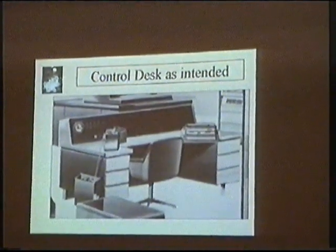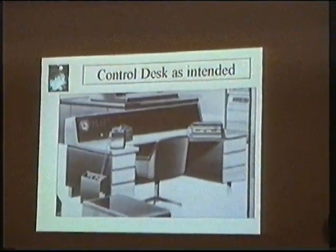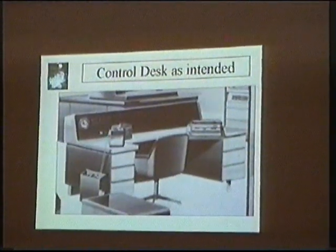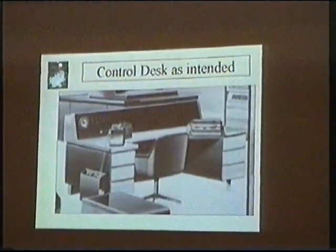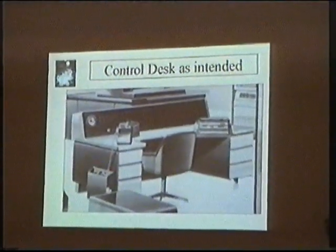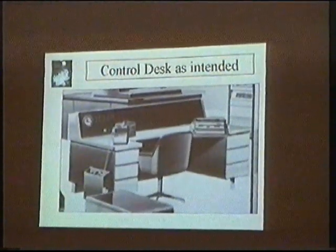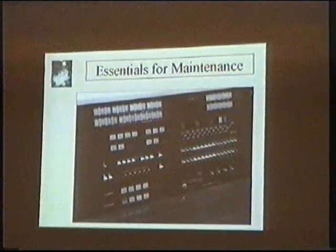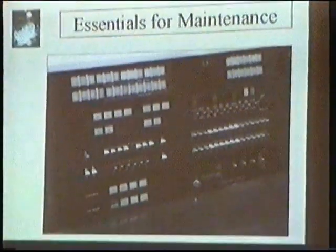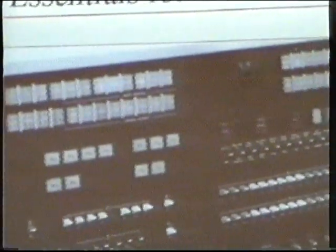And we did. And we made a very good system, which we were able to retrospectively fit. The machine was almost working there, and yet we had to introduce these lamps and switches, and it involved slipping a little core, a little gallium core, over the signal wire, and bringing twisted pairs to amplifiers and so on. All worked extremely well. So when we actually built the console, it had all these lights and switches. Now, at least you could get to grips with what was going on in the machine, for an engineer.